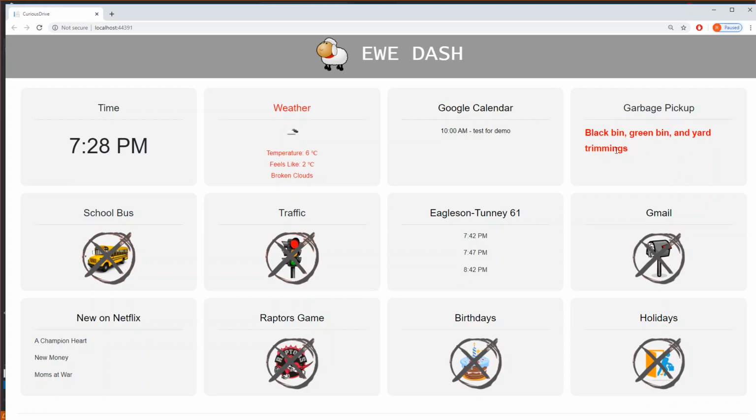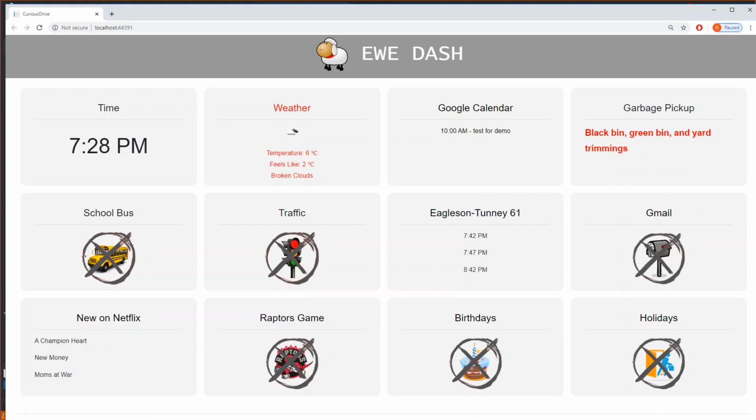I made this one in red as well, because if I'm reading this today, because today is actually our day, it's already too late because they come in the morning. So basically what I do with this one is I check the day before the garbage day, and I display it in black. If it's the day of, I put it in bold and red, because that means hurry up and get out, put your garbage out, because if not, you're going to miss it.